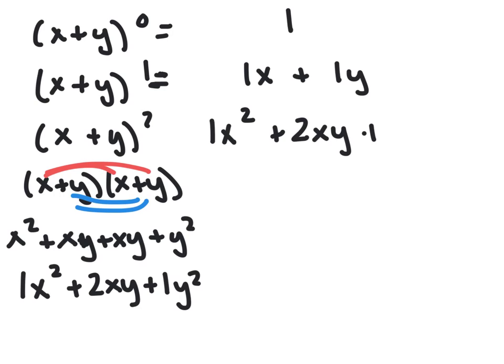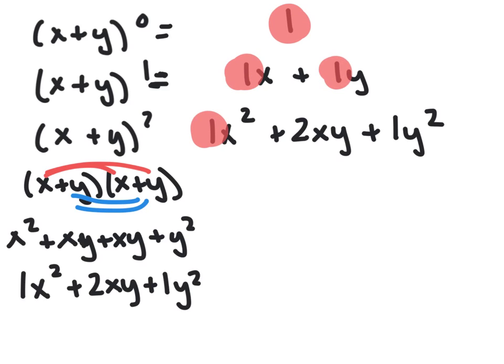Now, what I want you to start to notice is a couple of things. I want to look at the patterns in terms of the numbers, the coefficients. And we see that along this diagonal we get 1s, and along this diagonal we get 1s. And this 2 here seems to come from the connection of these guys here.